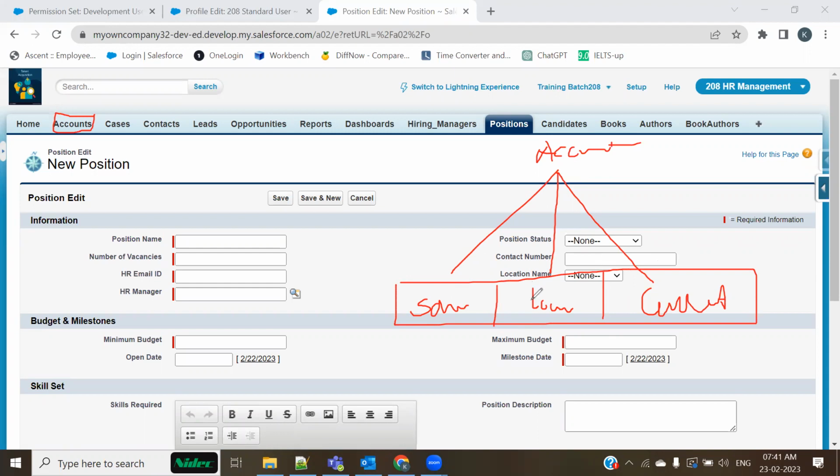Now, according to that, the interfaces should also appear different. Obviously the fields which are inside saving account should be inside saving only. For loan and for current account, we must have separate fields. So every one of them should have a different page layout along with a different set of custom fields. This is the requirement where we need to introduce something called record types. This is the place where we need to build something called a record type.